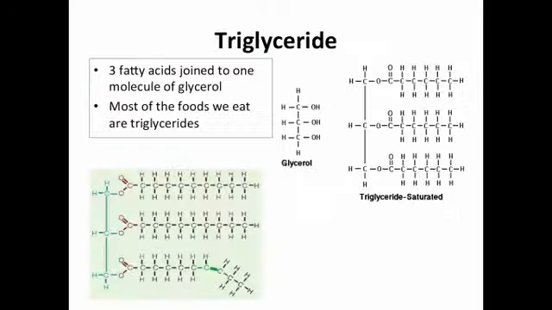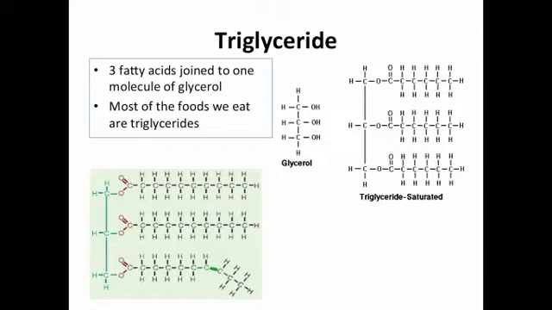So let's take glycerol first. If you look at glycerol, or triglyceride, excuse me, it's going to start with a glycerol molecule and be joined by three separate fatty acids. If you look at this one, it's got a long chain of hydrocarbons, another long chain of hydrocarbons, another long chain of hydrocarbons. These are all straight. There are no double bonds in here, so you know that would be a saturated fat. If you look at this diagram over here, you've got saturated, saturated, and an unsaturated. So oftentimes you can have a combination in your triglycerides, including a saturated fat and an unsaturated fat.